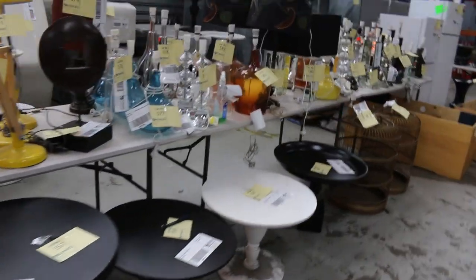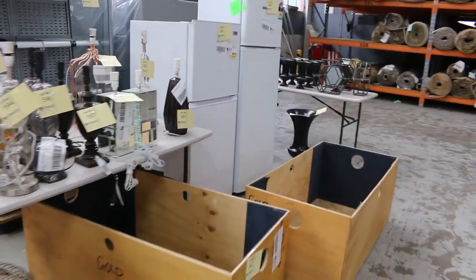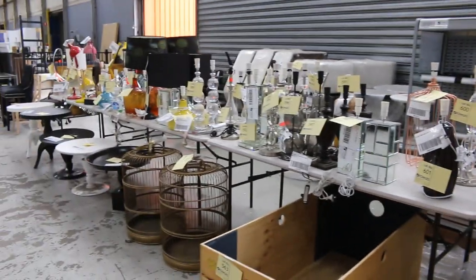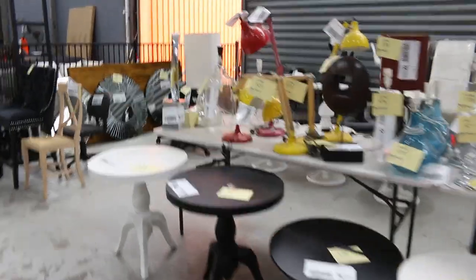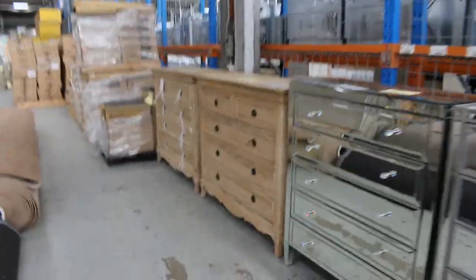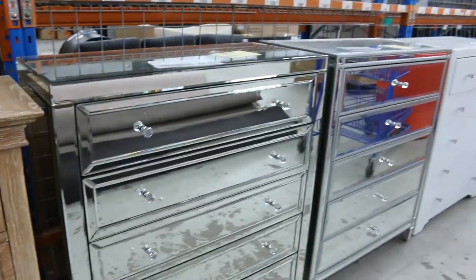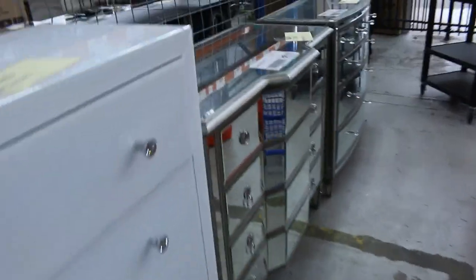Jackson's just going to film all of that for you — absolutely beautiful. I can even see there's some ex-hire fridges here as well — of course they'll be $1 each starting bid, so you could get it for $1. There's a little bit of bedroom furniture across the way as well — about eight or nine different tallboys for the bedroom. They've got timber ones, mirrored ones, also the white glass, the French provincial mirrored — really good looking stuff there.